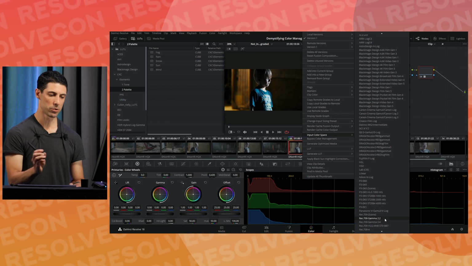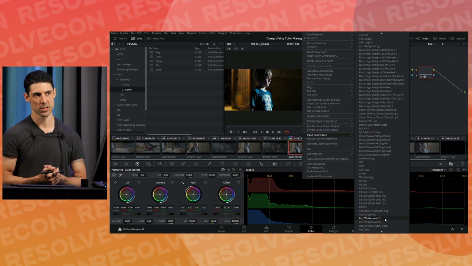And the one other thing that I will mention along those lines is that if you're dealing with nonfiction, archival, or documentary, as I sometimes do, a lot of the time you're going to get stuff that's second, third, fourth generation, where did this come from type of thing. Most of the time that material is going to be some kind of flavor of Rec 709. So in that scenario, this is going to look wrong when I do this, but in that scenario, input color space Rec 709, Gamma 2.2 or Gamma 2.4, or even Rec 709 Scene, those would all be sensible places to start.